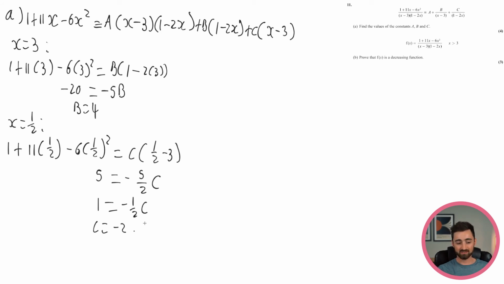But the unknowns are actually not unknowns anymore, are they? Because b was an unknown, but we now know it. It's 4. Same with c. So I can actually sub in anything I want for x here, and the only unknown that I'll have in the equation is going to be a.